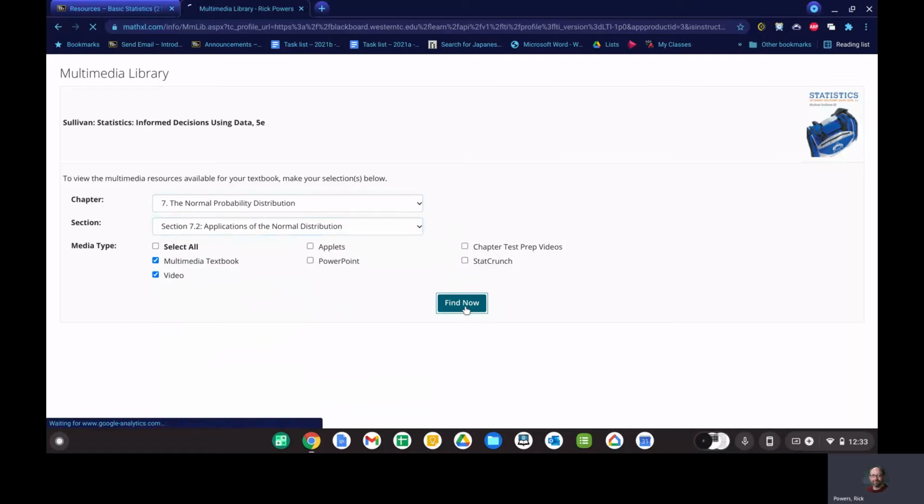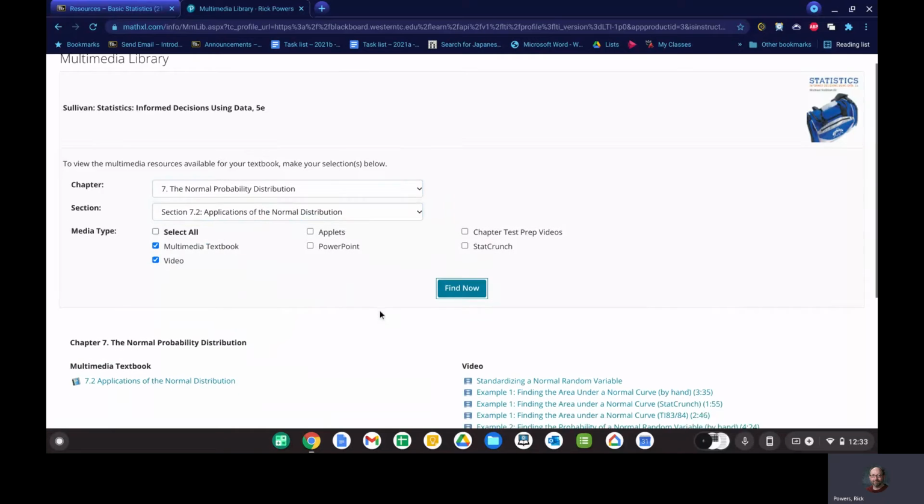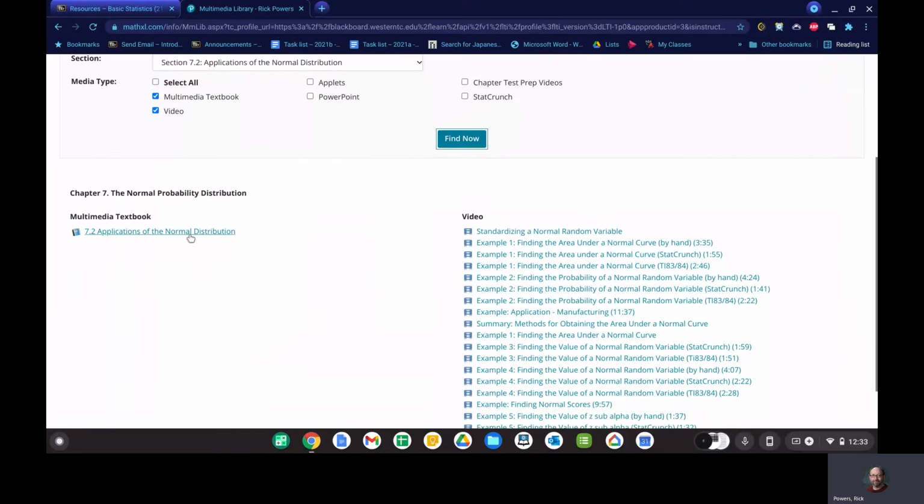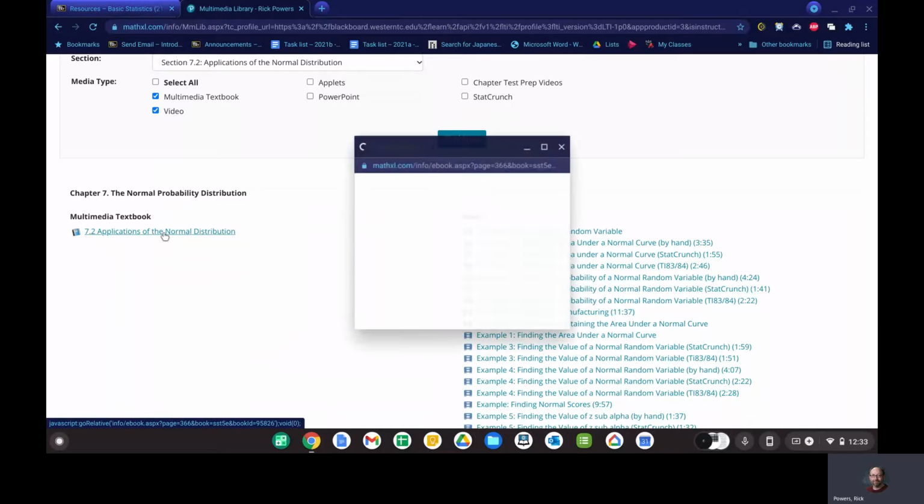If I click on the Find Now button, it gives me two things. It gives me the textbook over here, and then it gives me a long list of videos. If we click on the textbook, then it'll come up in this window here. Sometimes it takes a while for the textbook to show up when we do it this way.